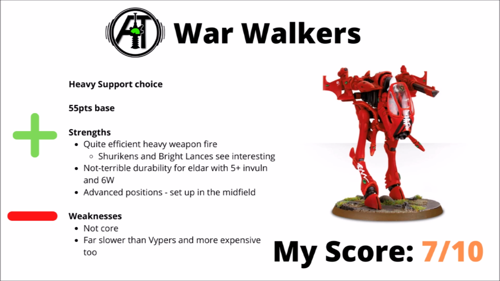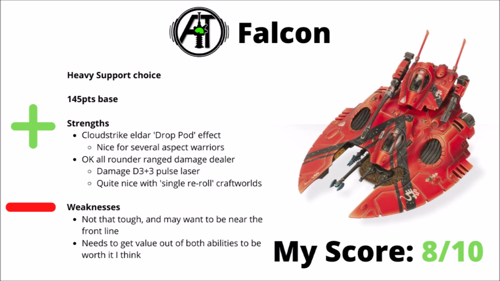They're a lot faster and have fly, and the underslung Shuriken catapults are still pretty solid. Overall though, I'd rank War Walkers a 7 out of 10, still very usable, and they are in a far less congested slot. Next up we've got the all-rounder grav tank in the Falcon.